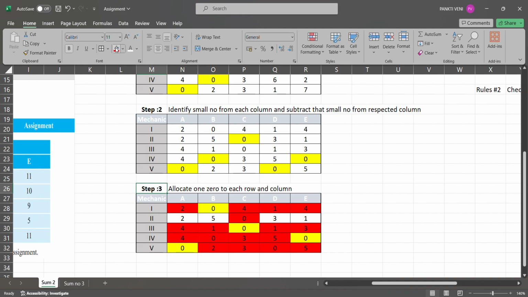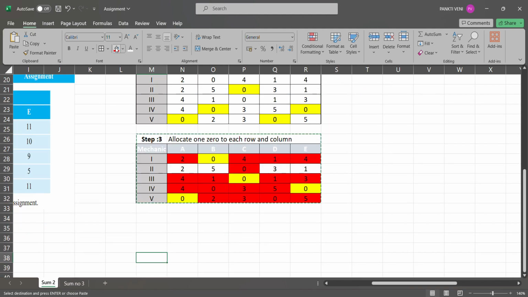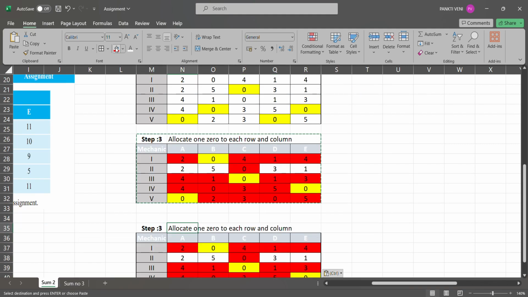So allocate 1 zero to each row and each column. Here I'm not able to go for 100% allocations, so I'll have to rework. That reworking is known as the improved matrix.